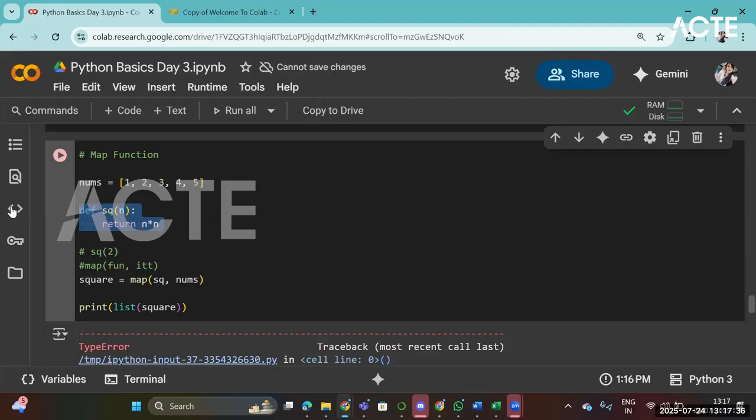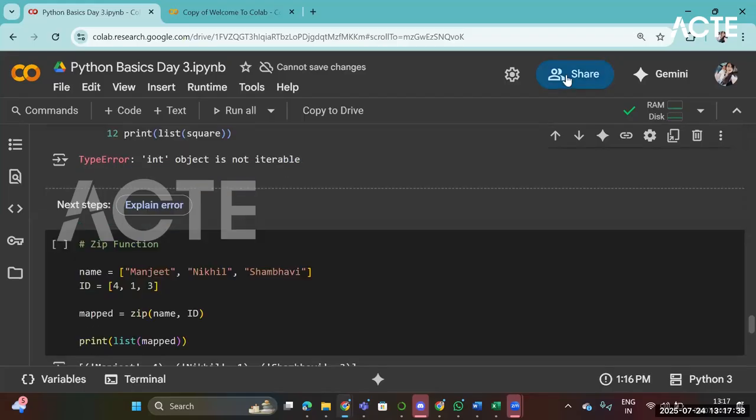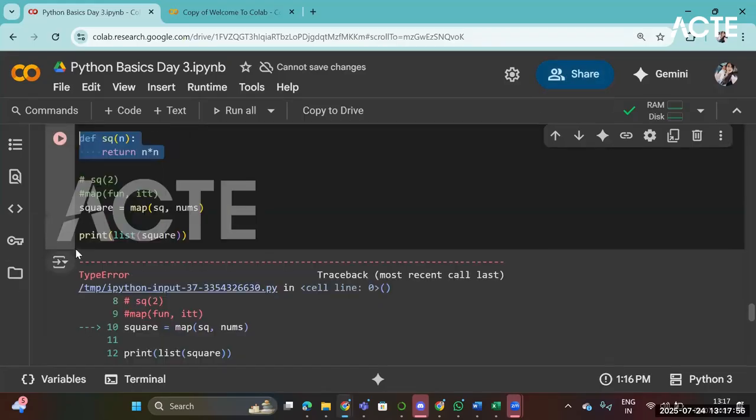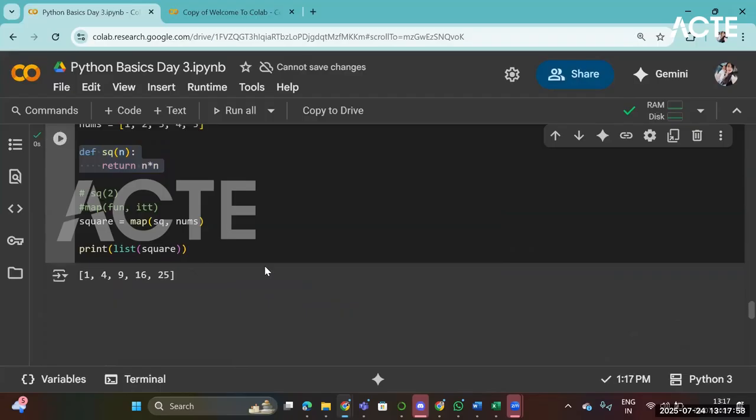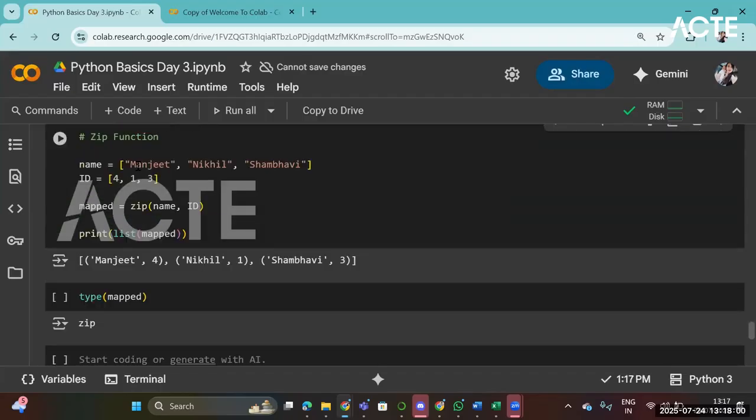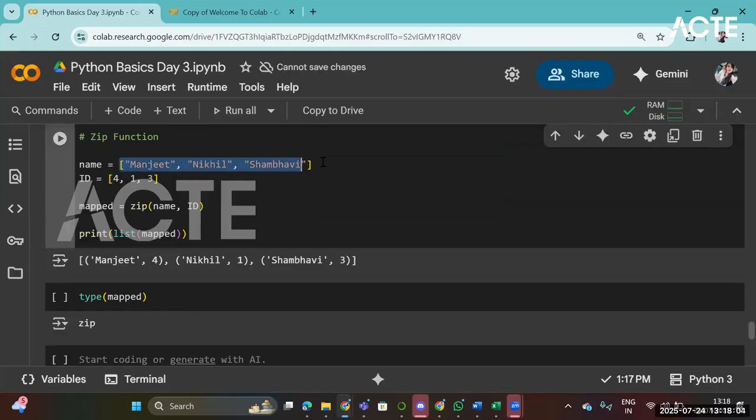Okay, this is the map function, and one more we have is the zip function. Now you have two lists and you want to combine them. I know we can use extend. With extend, the numbers get added next to the first list, at the end.